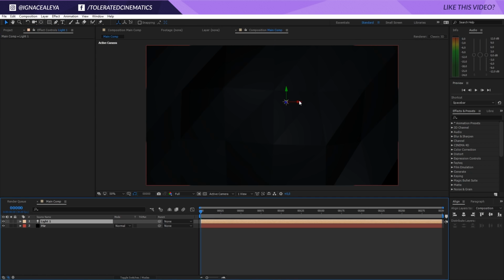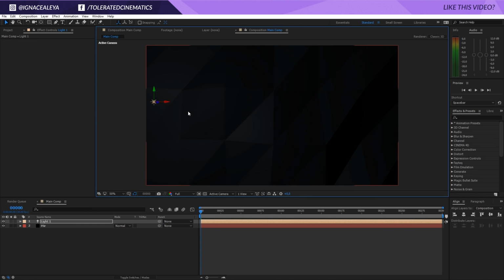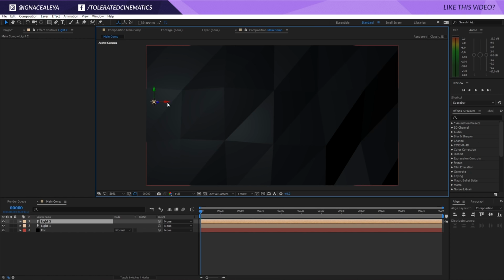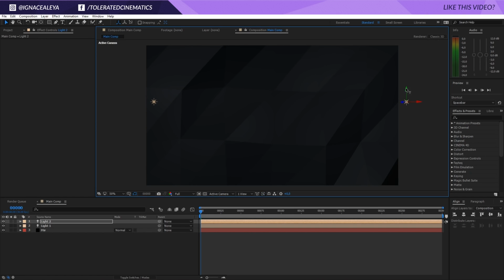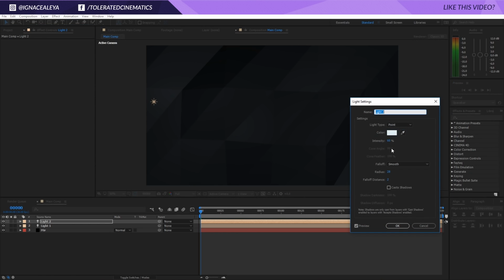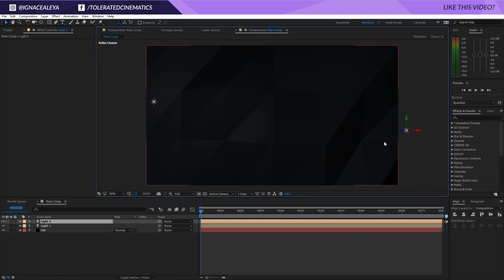You can also play with light, position the light, click on the light and position it more to the left so we get it around here. And then we can hold Ctrl and press D on the keyboard to duplicate our light, and maybe move one over here so we don't have any dark spots. And then we can go into layers, light settings, just change the intensity to something like 30 so it's a little bit less intense right over here.